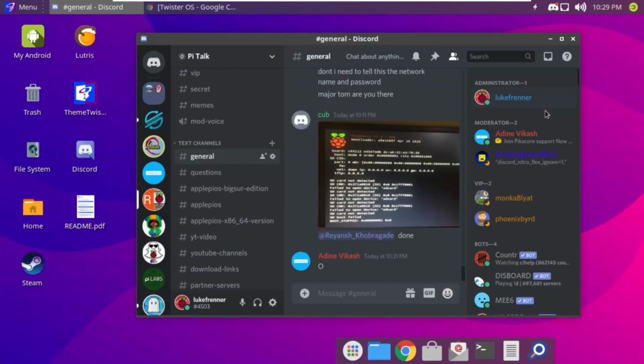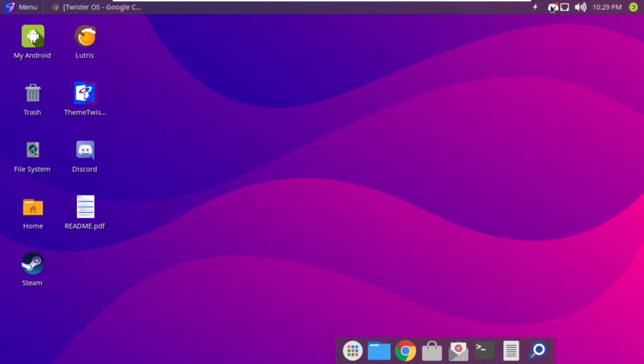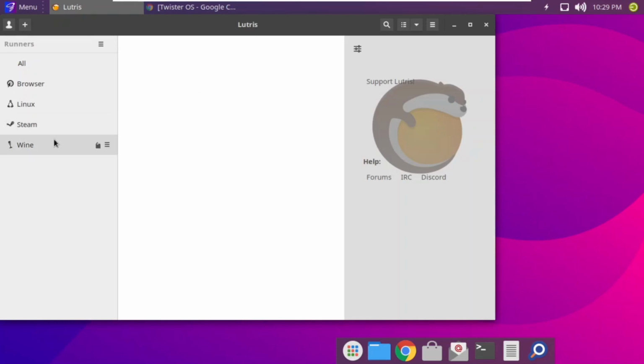So it's nice that they don't only include the themes, they also include some software, because a lot of people don't know how to install all this software, so it's easier when it comes pre-installed. So the Discord app's great. It's still open on here, but I'm just gonna quit Discord. And then we have, I'll go into that in a minute, Lutris, which is like a game launcher for all of your games. So you can install games with Wine, Steam, Linux, or a browser, and you can have them all shown in this one app, and you can launch them with one button.